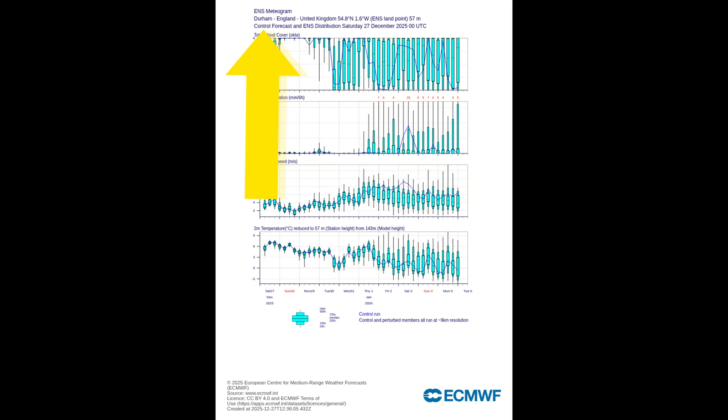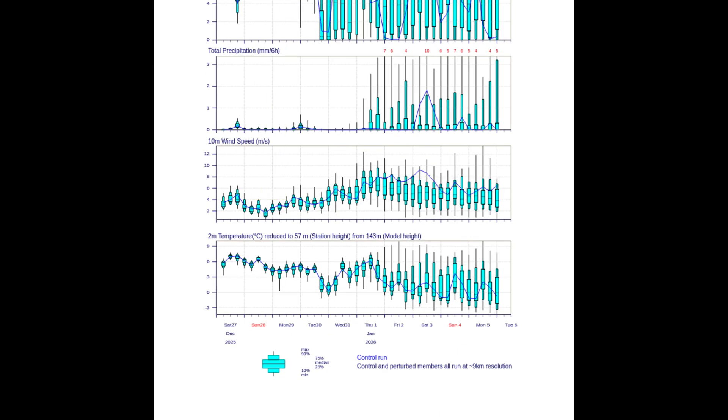Now we're travelling up to Durham. If we look at Durham, one or two spots around, and the odd shower around. But overall, it's quite dry, and the same as most of the country. From about the first of January onwards, we start to see some rain and showers. Looking at the temperatures, we're around six, seven degrees at the moment. And by the time we get around the 2nd of January, temperatures are dipping down to about three degrees during the day. Three or four degrees, and possibly minus two overnight. So any of the showers on the north east coast will, of course, be on the wintry side.